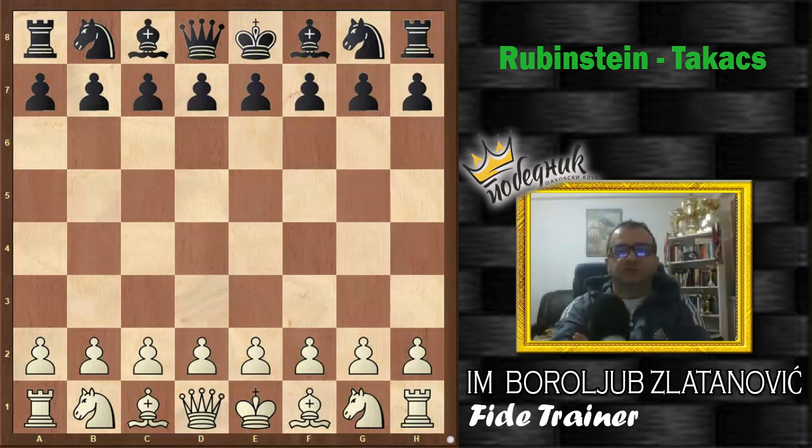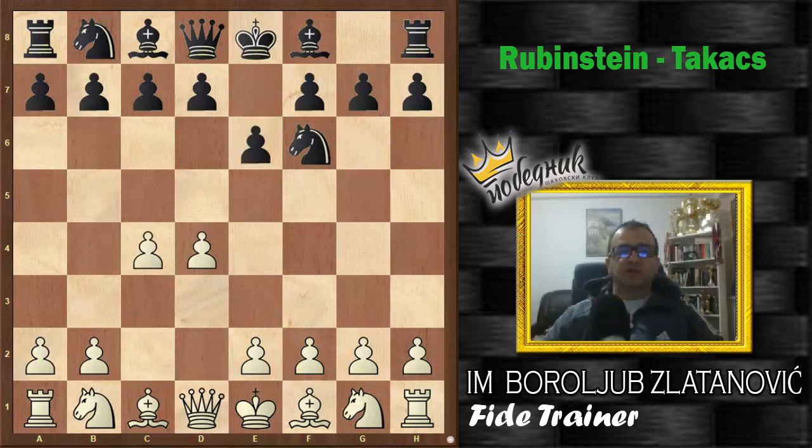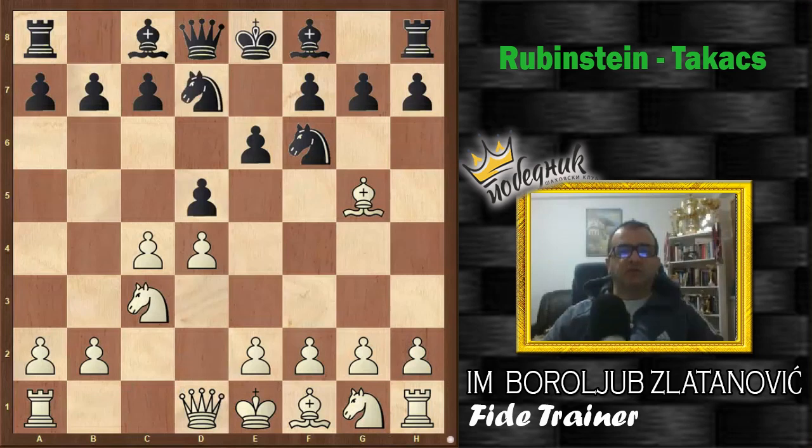Here we will analyze a game the real master Akiba Rubinstein played against Sándor Takács. The tournament was played in Budapest in 1926, and let's see what happened in that Queen's Gambit game. c4, knight f6, d4, e6, knight c3, d5, and after bishop g5, black played knight bd7.